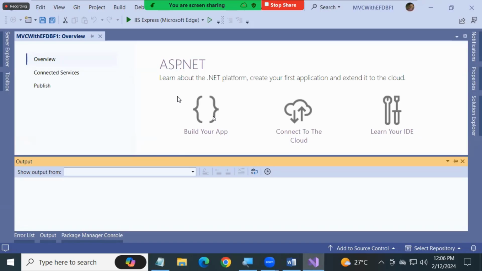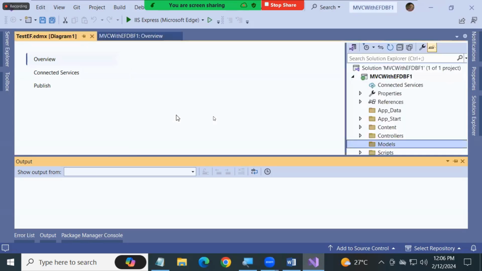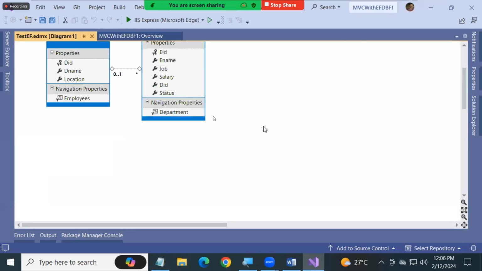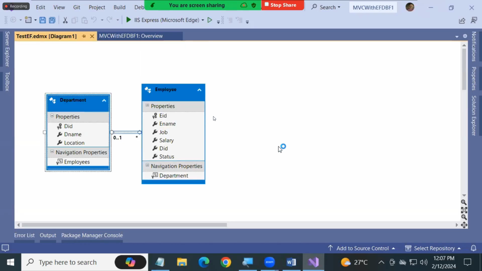It takes a bit of time, guys, just to generate them. What did it say?